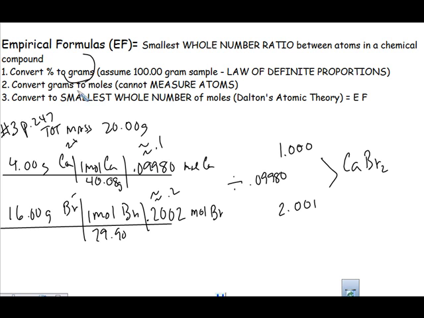And a lot of people get confused with this because this problem skips the percentage part of it. And so what happens is you get trained into thinking empirical formula questions always have to have a percentage involved. No. No. Just remember, it's the smallest whole number ratio. That's all there is to it.